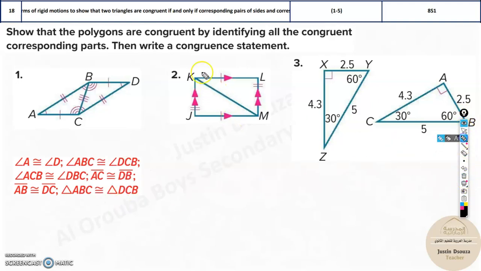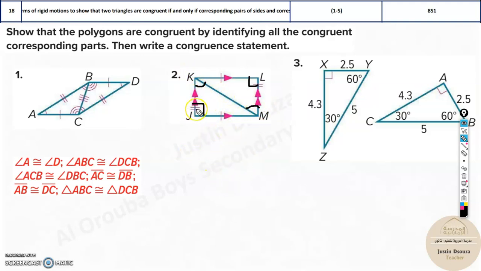Same thing over here. Let's see, this is only with lines, no angles, but you can see this is equal to this. So you can understand that one. Then what about the other things? These two are parallel lines, LK and JM. They have shown KJ and LJ are parallel. These are equal and parallel. Both the sides are equal and parallel, so they have already given it. Whenever you have parallel lines, you must know alternate interior angles are congruent. So K over here is equal to M.